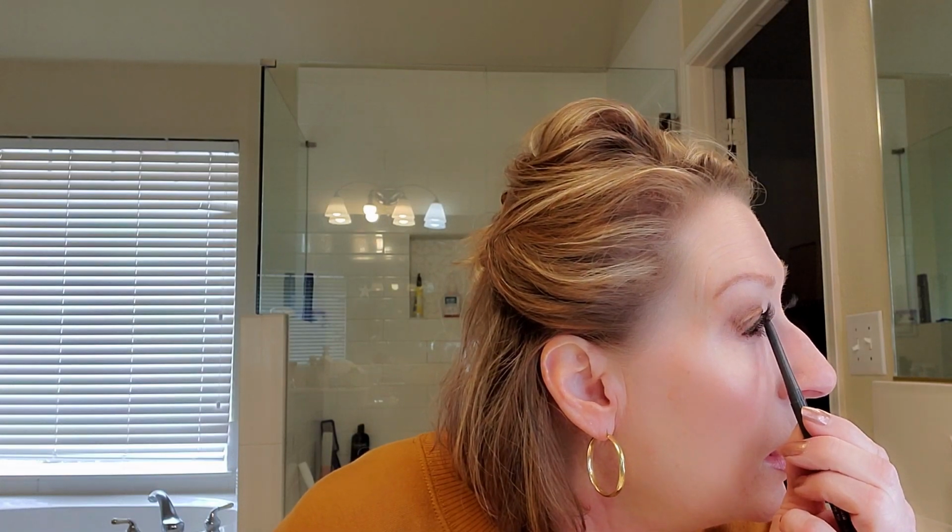So what do we think? What do we think with false eyelashes? Get the Bambi look going on here? I don't know. What do y'all think? Let's see. Can I go in with, let me see, the tight line that I used and see. I don't think it's going to make much of a difference. I really don't. What do you think?